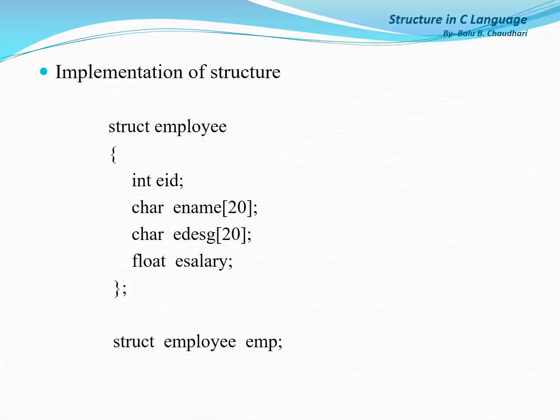In this program, see the example of how the structure is implemented in C programs. In actual programs, this is how to create a structure for our employee data. The keyword struct is used. Inside the main program, you can declare variables of structure employee. The given structure represents a complete record of one person having the data like employee ID, employee name, employee's designation, employee's salary. All this data can be saved under a single name in the structure.